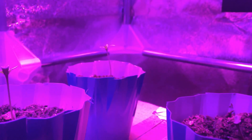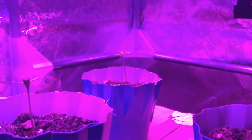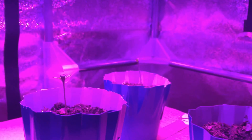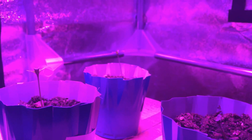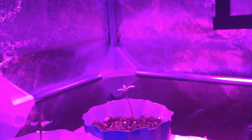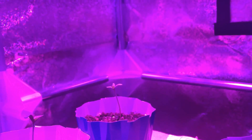I might raise them up a little bit more. Right now I'm running the lights 18 hours on, six hours off, and I'll be doing that until I jump into flower. Just a little update — these are looking really good. The two strongest are still about neck and neck doing their thing.